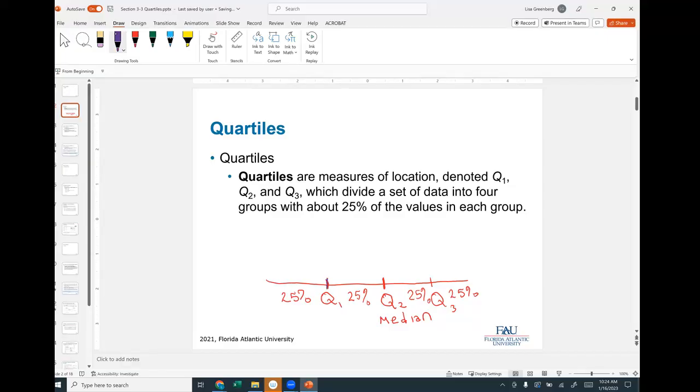So here, here, here, and we have 25% of our data right here, 25% right here, 25% of our data here, and 25% of our data there, okay? And that's really what a quartile is. Think about it like a quarter, it's a fourth. 4 quarters make $1, so 1 quarter is 1/4 of $1. So quartiles are quarters.